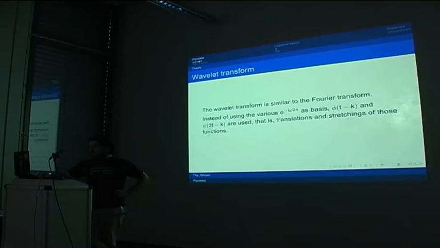How do we use these wavelets? The point is that there's this thing called the wavelet transform, which is really like the Fourier transform. What's the point of a Fourier transform? Basically, with the Fourier transform, we are projecting the function on a series of various exponentials, basically sine and cosine, right? So we are performing a change of basis from the time domain to the frequency domain. That is what the Fourier transform does.